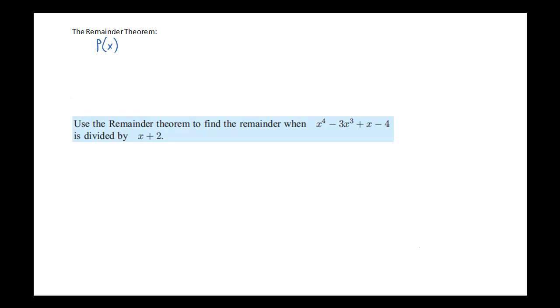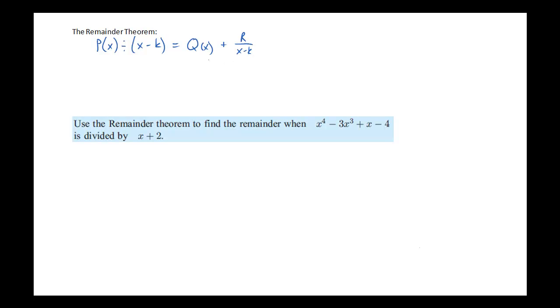But anyway, okay, so I got a polynomial. P(x) is a polynomial. Now, if I take that and I divide it by a binomial, so x minus k. K can be whatever you want it to be, okay? Any number, any real number. So I take that polynomial, I divide by a binomial, and the result is a polynomial, right? I don't know what that polynomial is going to be. It depends on what P was and what x minus k was, but I end up with a polynomial here. And then at the end, I got some remainder, which is written over x minus k.